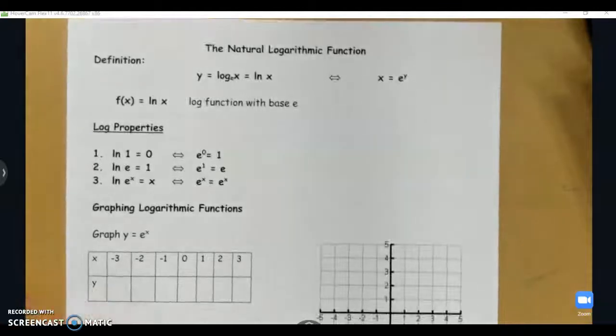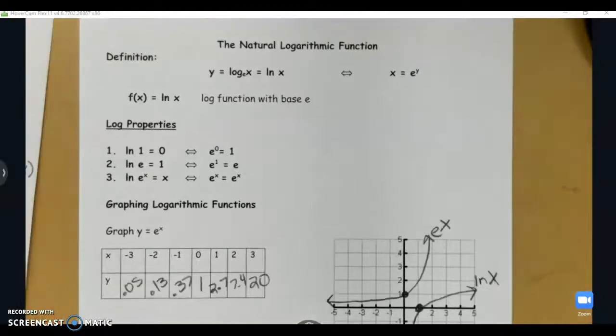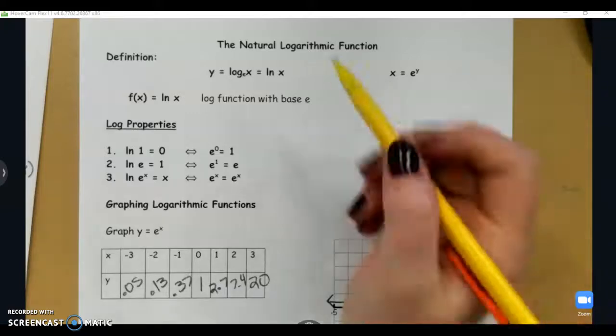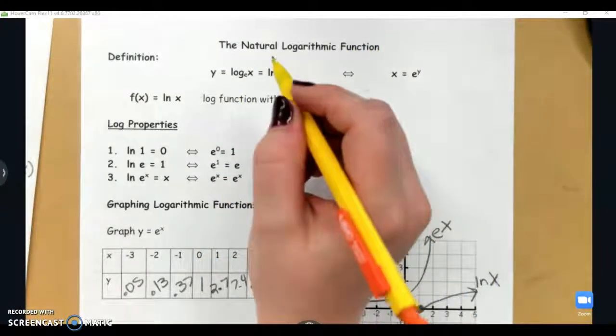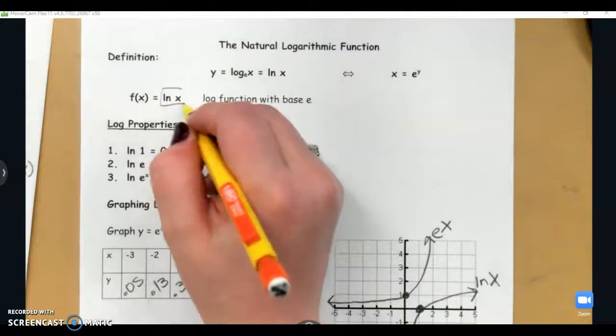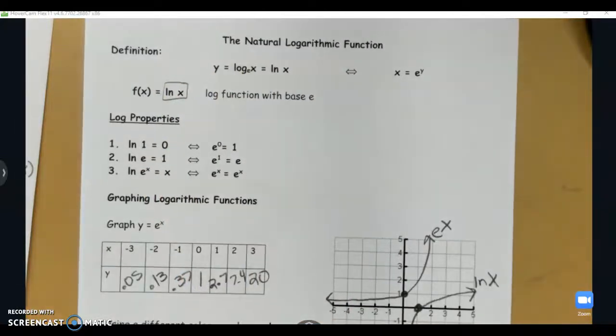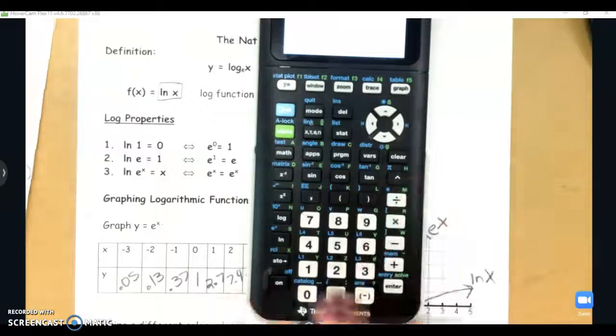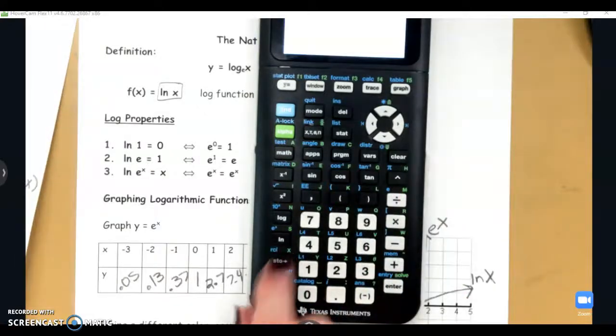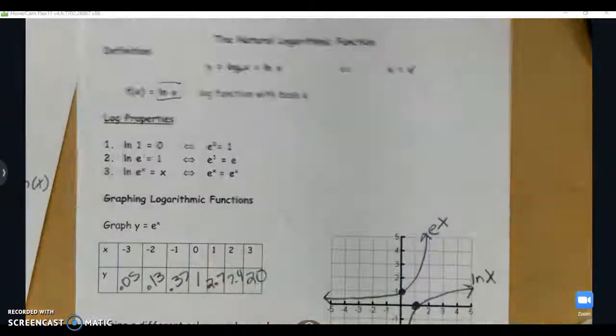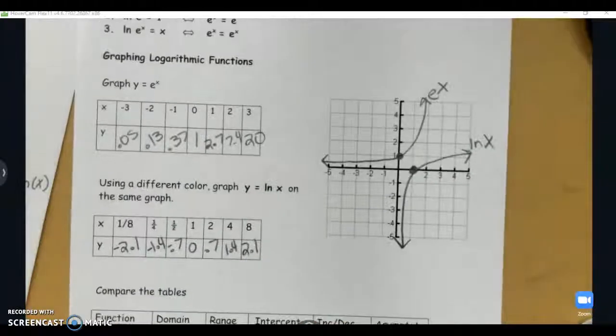All right, then really quick, I want to touch on the natural log function, and I'm going to go ahead and fill in this information really quickly. So remember, our logarithmic base can be any real number, and when our base is e, we use the abbreviation ln, which is log natural or natural log. So you actually do have this button on your calculator. Right below the log button, you have the ln feature. So this takes a log with base of e.